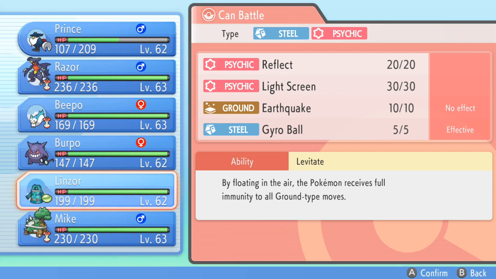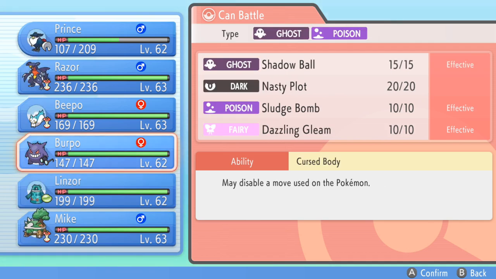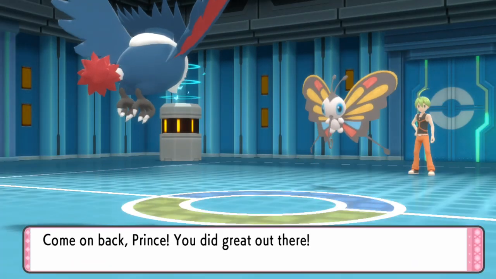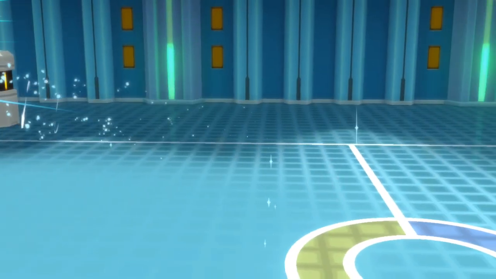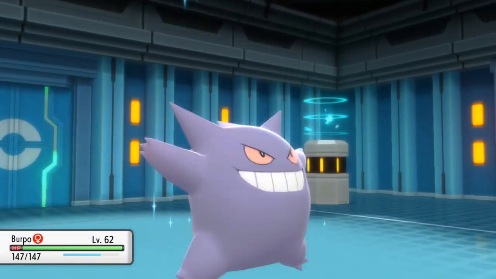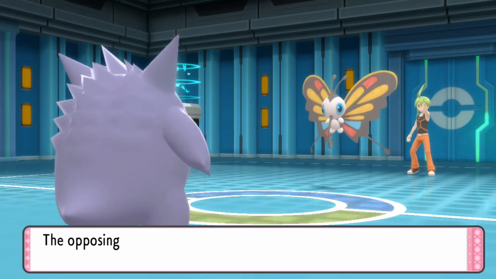Oh, okay. Gengar is 0.25 against... Okay. So we bring this out. Yes. All right. Go, Burpo. I'm going to need a one shot because I'm worried if it has a psychic type. It's not a psychic type, but it would do a lot of damage.